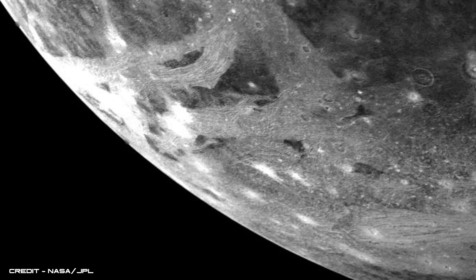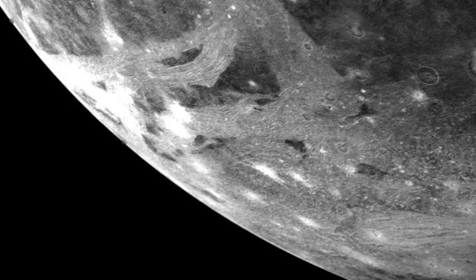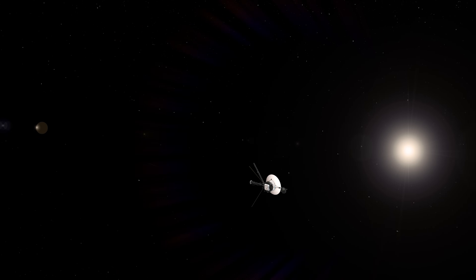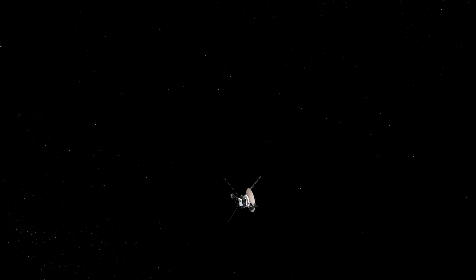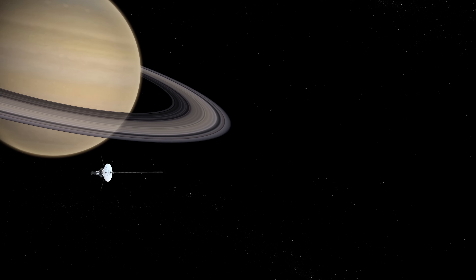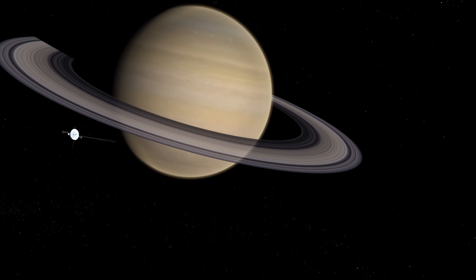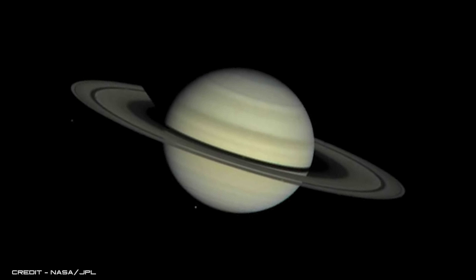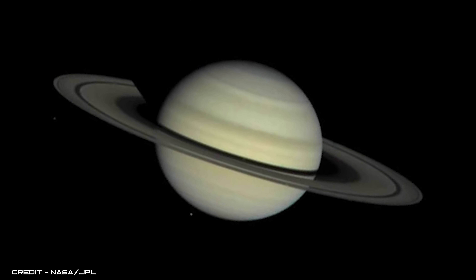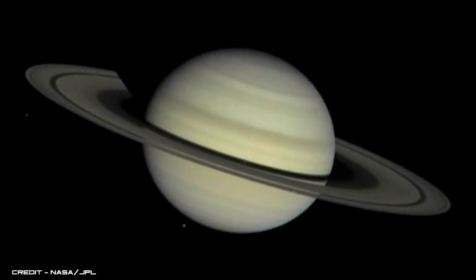After months of studying Jupiter and its moons, Voyager 1 eventually completed its flyby in early April 1979 and continued on to the second largest gas planet in our solar system. Nearly 20 months later, on the 9th of November 1980, Voyager 1 finally reached the ringed world Saturn. This blurred image shows Saturn's dark and light bands of rotating clouds, its huge magnificent ringlets, but also two of the gas giant's mysterious moons.